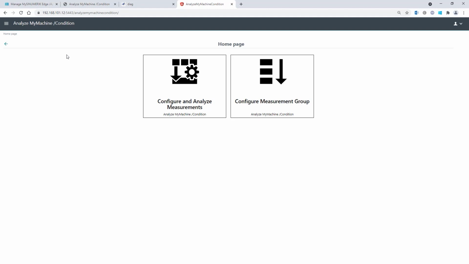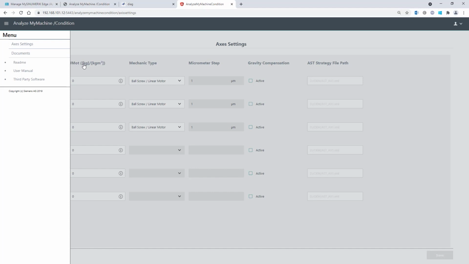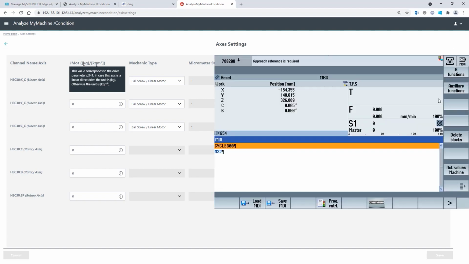The next thing we have to do now is to make the access settings. To do that, open the navbar and go to the access settings. As you can see, we now have to enter parameter 341 for the respective access, and for that we look at the HMI of our machine again.